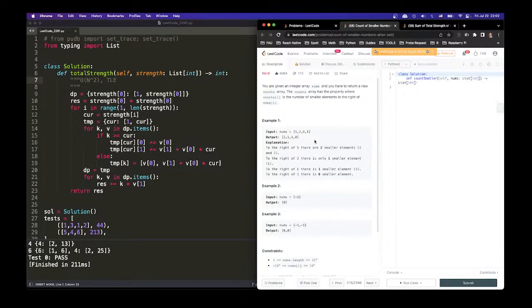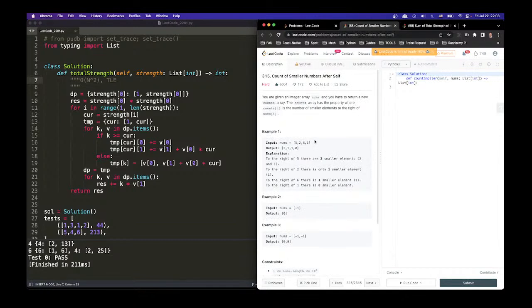How many numbers do we have? Oh, I have lots of numbers. Yeah, we're thinking about like monotonic. But if I come in, how do I know?